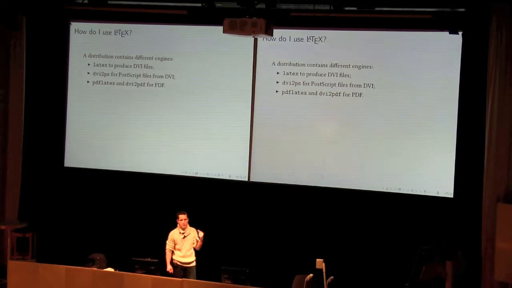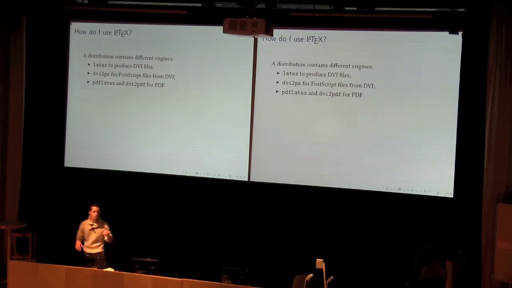DVI is device independent. This is the format that was invented by Donald Knuth. If you remember, this is the man who wrote TeX. And you have PDF LaTeX. This is for compiling directly to PDF. The PDF is, I think, the best way today to send that type of document, but maybe you want DVI files for backup purposes or something like that because they are very lightweight compared to PDF.